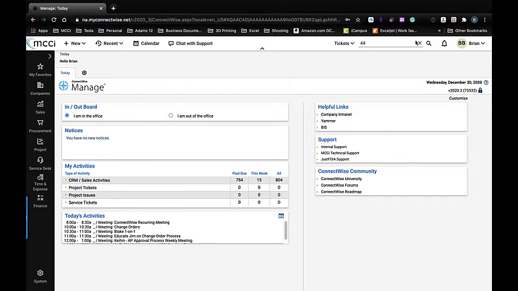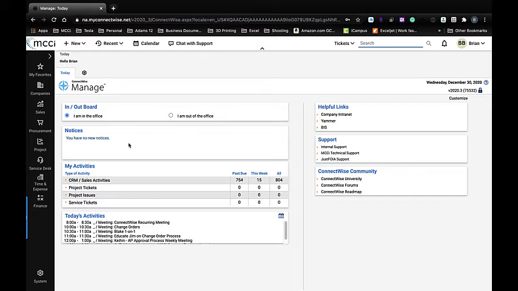In this video, we are going to show you some of the items you have on your main screen. To start, obviously this is today, and it gives you your desktop view of what's going on and what you may need to pay attention to for today, such as the in-out board. This is something that generally we are not going to be using initially, but you are in the office at the moment, so I am in the office.